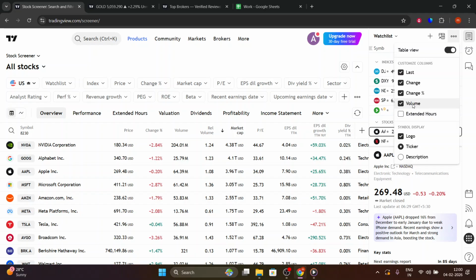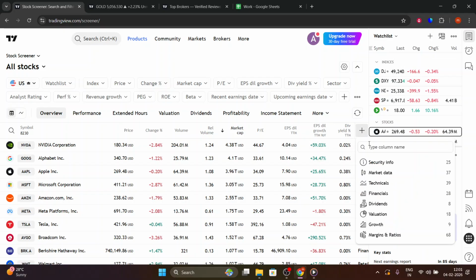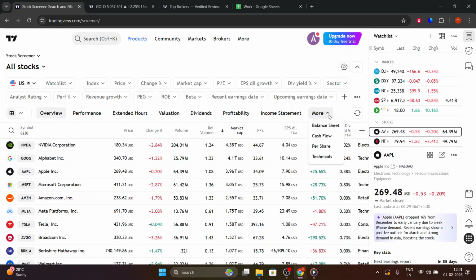Use average volume over 30 or 90 days and set it greater than roughly 500,000 to 1 million shares. This ensures the stocks you find are liquid enough for reliable fills and tighter spreads. Then add a performance filter using change percent over either 1 week or 1 month. This highlights recent momentum, helping you zero in on names that are actively moving rather than drifting sideways.